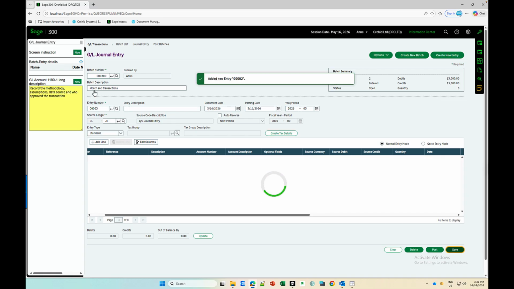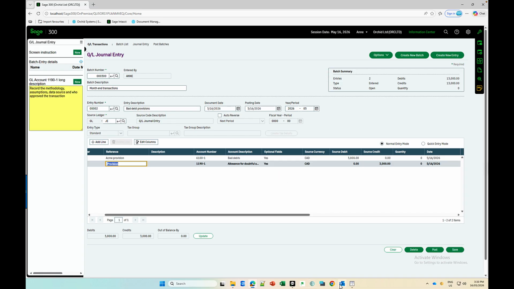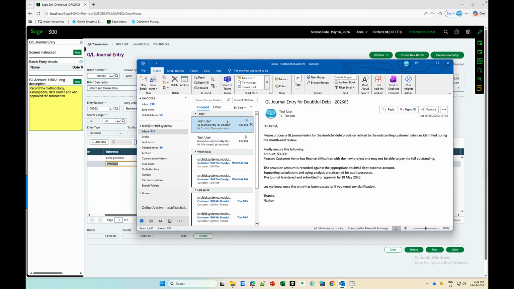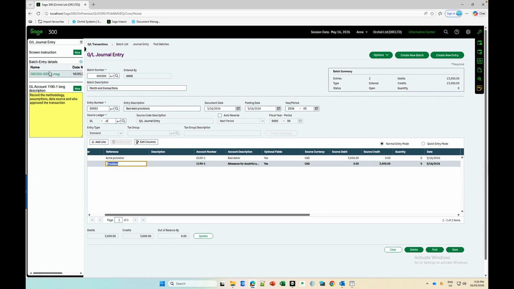If I save this entry, I'm going to save the email that I've received from Nathan, my manager, telling me to enter this transaction. And the email message is there ready for anyone to look. I do have an indication here that there are notes associated with this and documents associated with this journal.